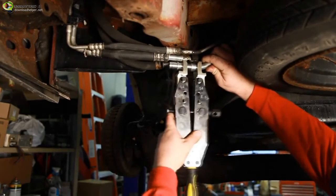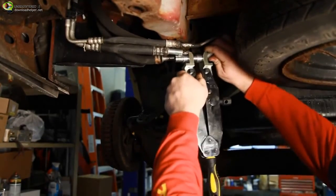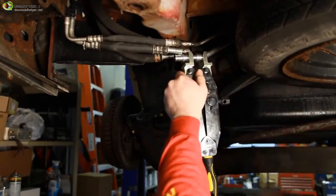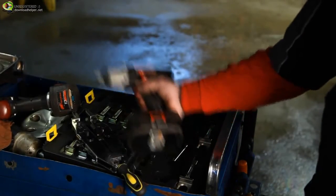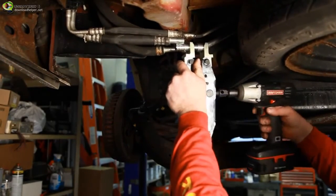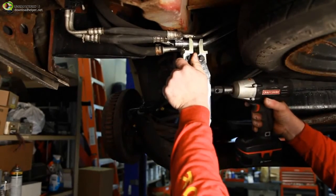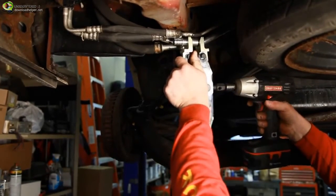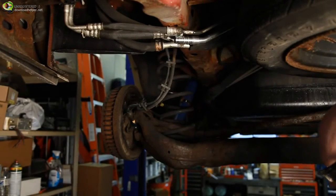If the tubing is not bottomed out in the SWEDGE-LOK body, there is a possibility that the SWEDGE-LOK union could leak under pressure. Using either a 19mm wrench, 3/8 drive ratchet, 3/8 drive air ratchet, or 3/8 drive impact wrench, rotate the cross screw clockwise. This will move the jaws of the SWEDGE-LOK tool towards each other and force the collar over the compression ring of the SWEDGE-LOK union until the end of the collar is flush with the ridge of the body.